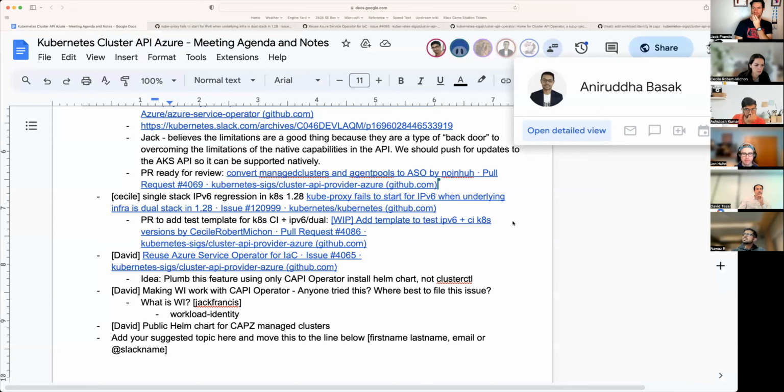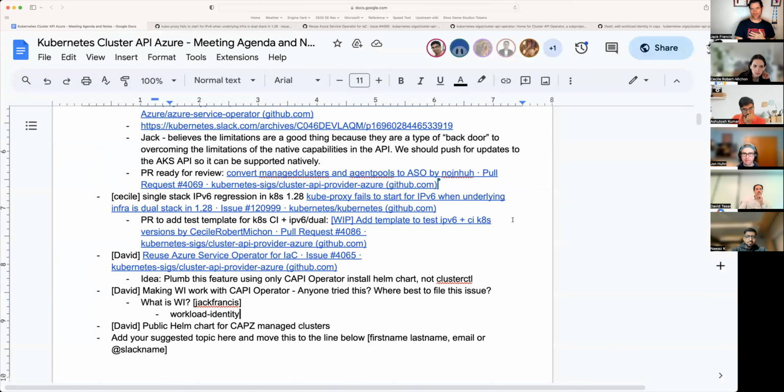I wonder if anyone, probably Cecile in particular, could describe the historical choice to use clusterctl at all over Helm, because I think there's functional overlap there. I think using Helm and CAPZ would be somewhat controversial because the documented way to do all these things in CAPI across all the ecosystems is clusterctl. So I think the more durable approach would be to revisit this in CAPI, but I know that's huge.